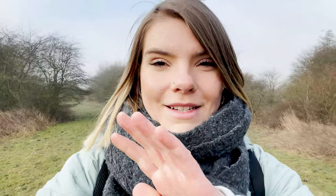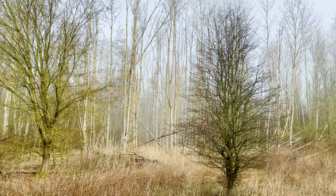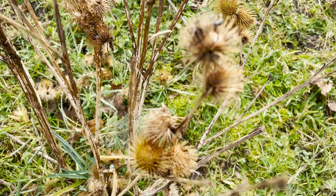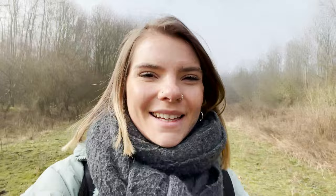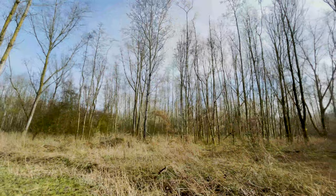I will be going to a watchtower later on that gives you panoramic views of the area. However, today is a very misty day, though it's starting to clear up. Hopefully it clears up a little bit more so I can actually see the view of the Silent Core. The thing that can really put a smile on my face is the sound of woodpeckers — so far I've heard about three or four, and I just love that chattering against the trees.